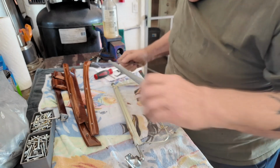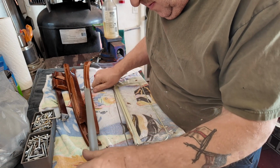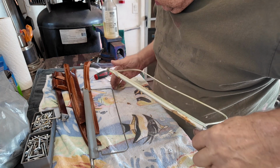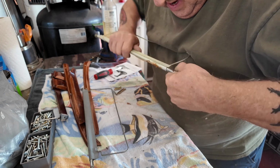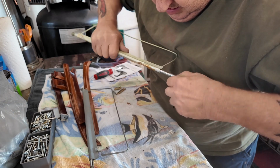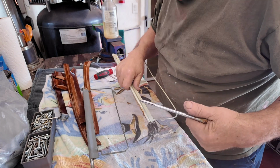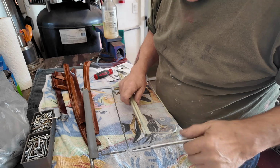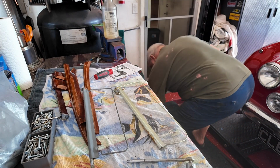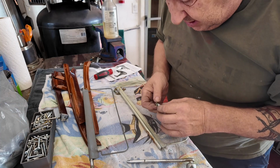Don't know if they... can't get that one to move. Yeah, hang on a second. Maybe... yeah, they're separate pieces, look. Good God. Whoa! Now I've got to find that. I'll be back. Well, there it is. It's just glued in.